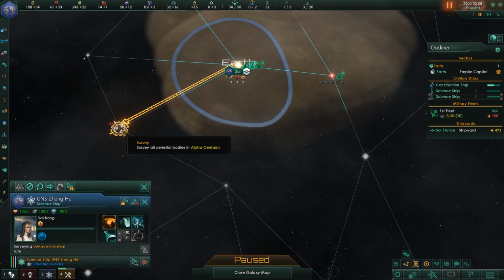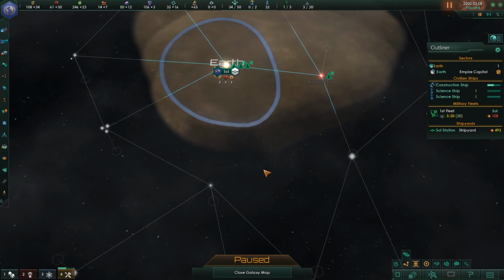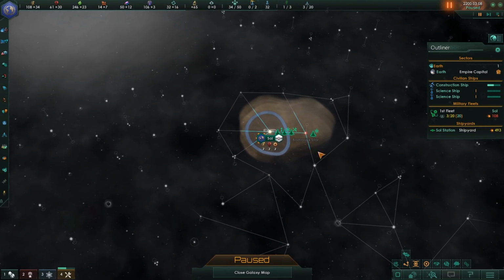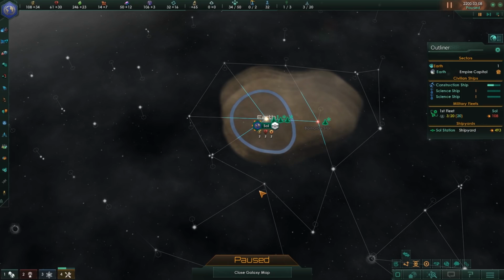We're going to survey this system and go towards the choke node. So right now we are surveying this system, this system, this system, and this system. We're going to leave all the other ones for now. We're not going to even touch those. Those are not interesting to us at all. Don't you worry, it will all make sense soon.